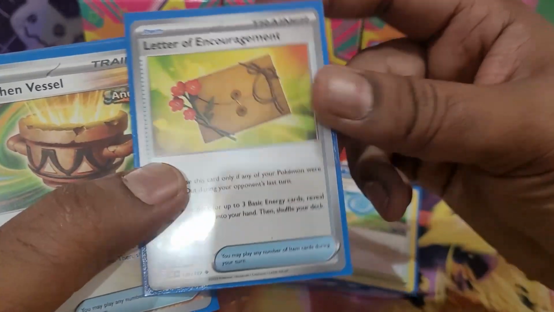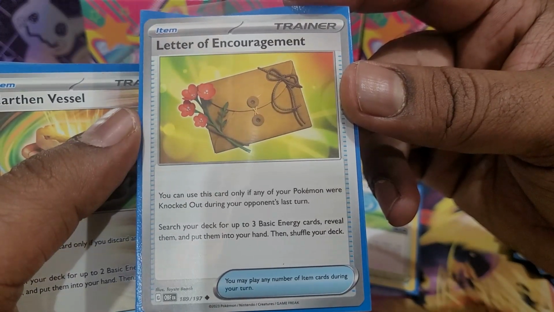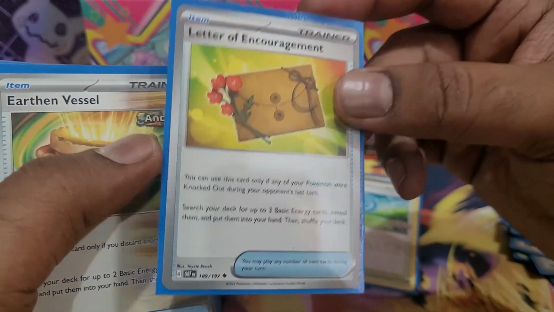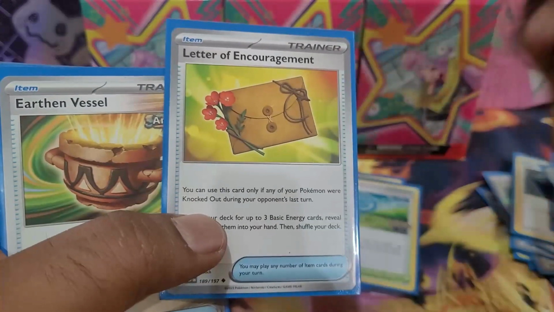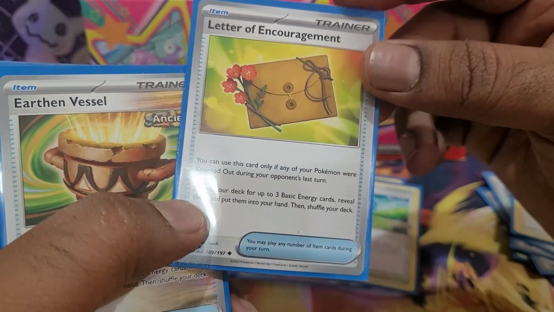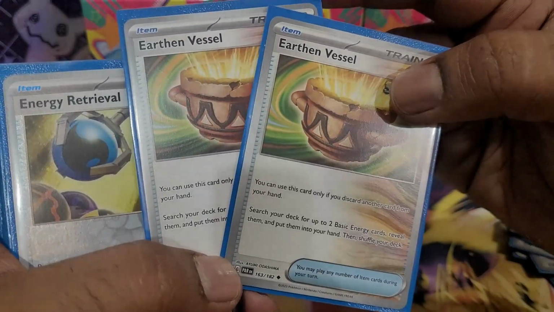Yeah, so this Letter of Encouragement, I was toying around with it, and actually it works out really good. If your opponent knocks out one of your Pokemon, you actually get to pull 3 energy cards. So what I kind of do is, in the early turns, if I pull it, I keep it in my hand, and if somebody were to knock me out, I use a Cyphermaniac and put it on top, so I know for sure I could get 3 energy in my hand. Yeah, to use Gholdengo, Make It Rain attack, right? Speaking about that, we have 2 Earthen Vessels. You discard a card and pull 2 energy from the deck.